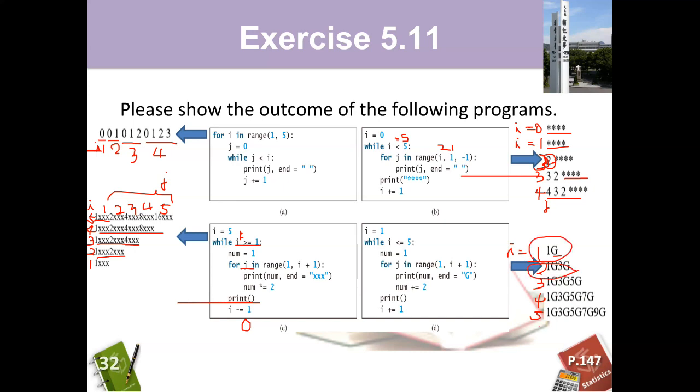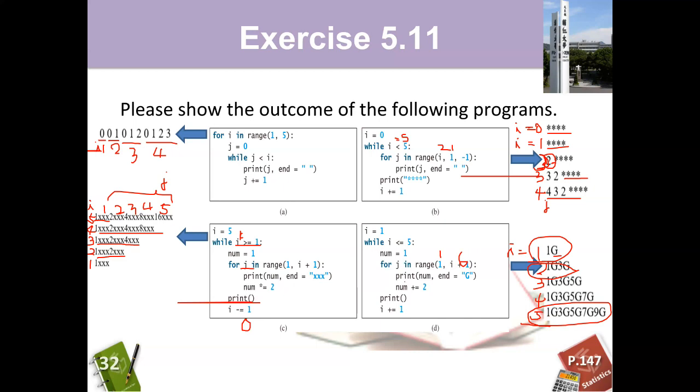So my suggestion is first you check what is the first and the second, and we will jump to the last one because the middle part you can know from the patterns and rules, and you can check what is the sequence, the following print, following rule and the logic. So the last one I equal 5, right? And the num is equal to 1. So it starts from 1, and with the G, so J here starts from 1, because I equal 5. So here will be 6. So it will end at 5.